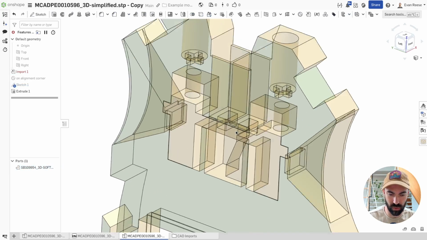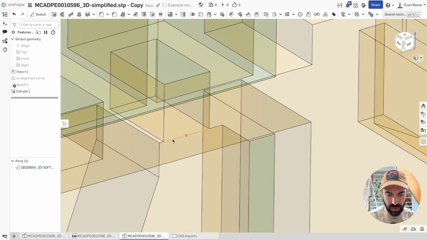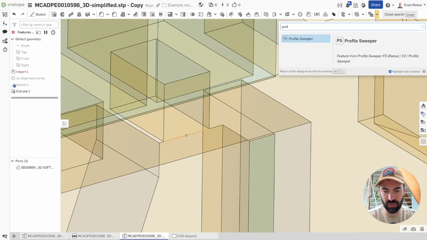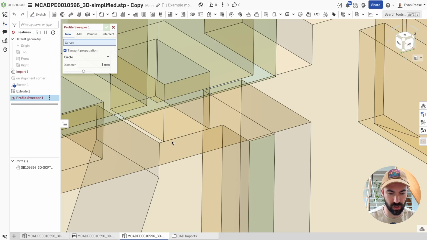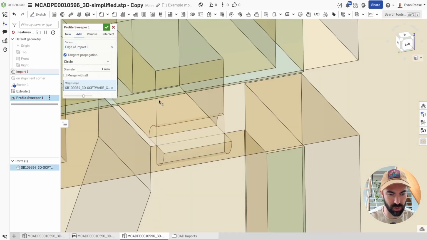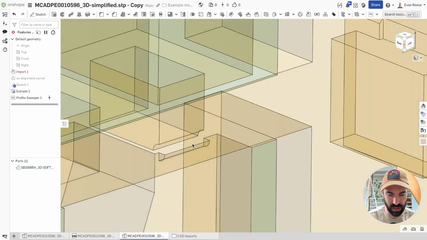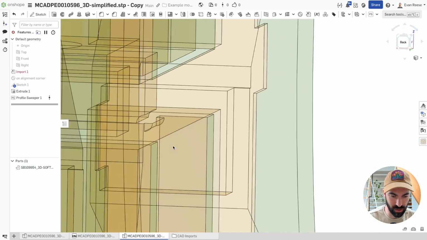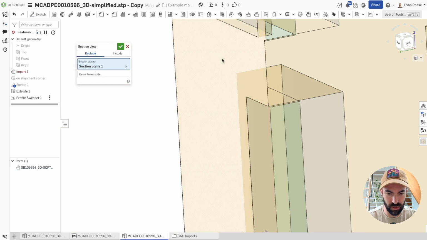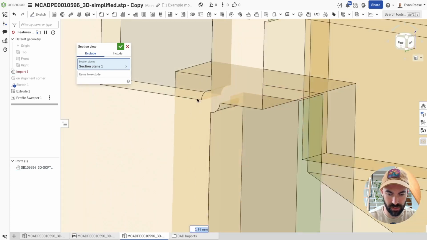So the other solution would be to get rid of the zero thickness problem. There's a ton of ways you can do that, but one would be, I have a custom feature that I wrote called Profile Sweeper that I use to get a very quick circular sweep on any edge. So we can do that, and I can set it to add and merge with this and make it small, if you didn't need that geometry. So now we've actually eliminated that error, and Onshape can clearly tell what's inside and outside of this part now. Let me show you. See that? So now it's not ambiguous anymore.